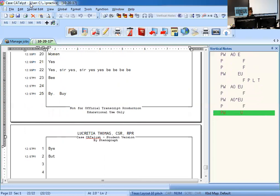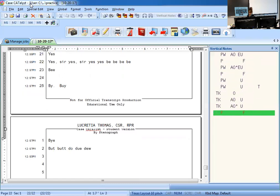But is BU, just but. But I can't go. Butt of a rifle, BUT. Okay? Make sure you know the difference between these two. Do is DO. Do, my paper's due, D long U. Dew outside moisture, D long U with an asterisk. Okay? So they're going with the most common word you're going to hear more frequently and then the uncommon ones underneath that.